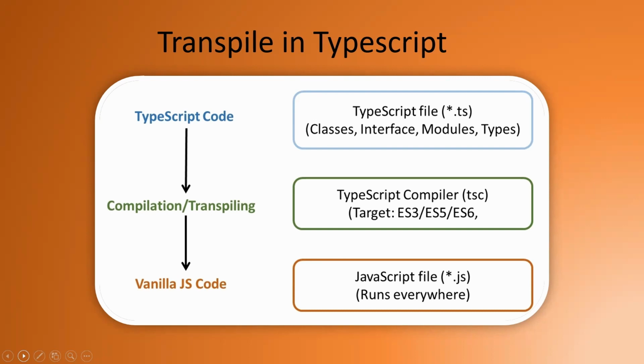If you are using ESLint, then ESLint wants to know how the TypeScript is being transpiled. For that reason, we need to create one configuration file on how the TypeScript compiler works, so that ESLint understands. In order to configure and control ESLint, we need to create one more configuration file. So we will have two more configuration files. One is to tell how TypeScript handles the transpiling. Another one is to tell how ESLint works and what rules we can add to it. So with this knowledge, we will go to our code.